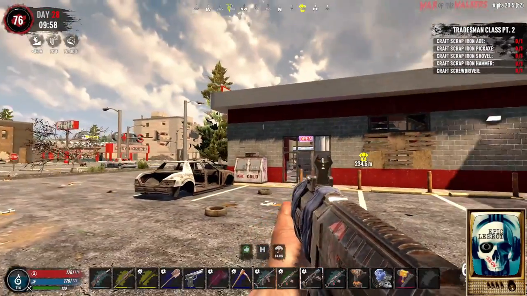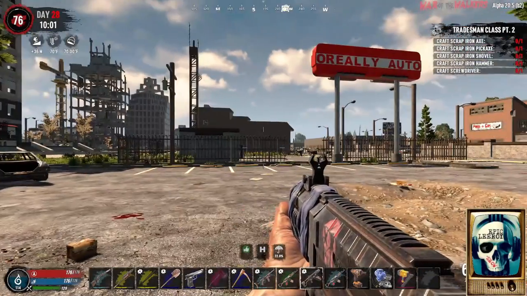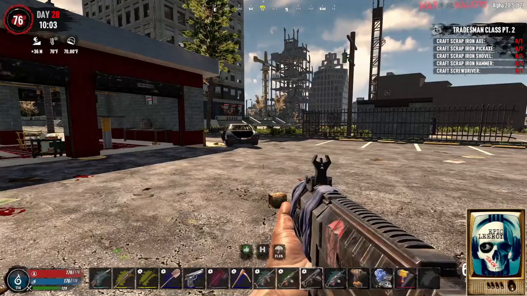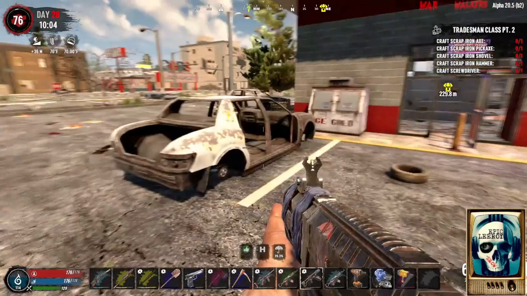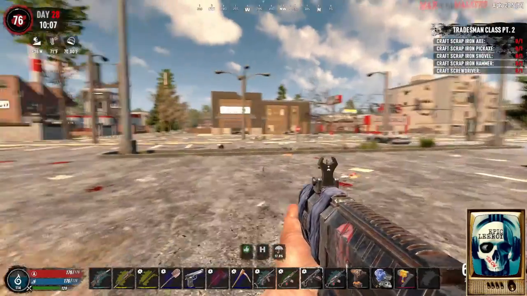We're going to, as you see, it is horde night. It's day 28, 10 o'clock in the morning. We've got most of the auto parts we need, if not all that we need. I'm going to go ahead and ratchet up the rest of these cars, and I'm going to head back to the base, and I will see you guys soon.